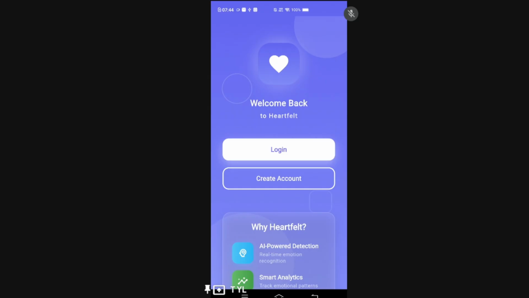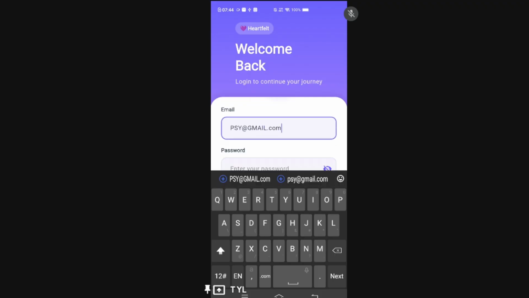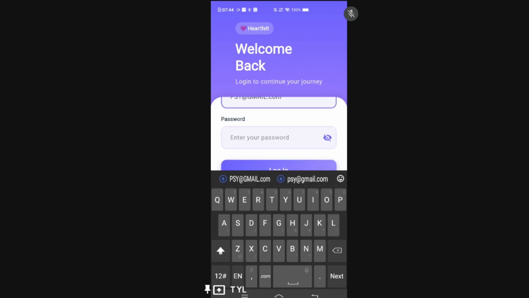And then I will go to log in. I will show the login function for you. This account has been created before this demonstration, but right now I will show you the login function. The first one is still the same. The difference between secretary and patient is that instead of my records, it will show my patients, and instead of suggestion, it will show analysis.